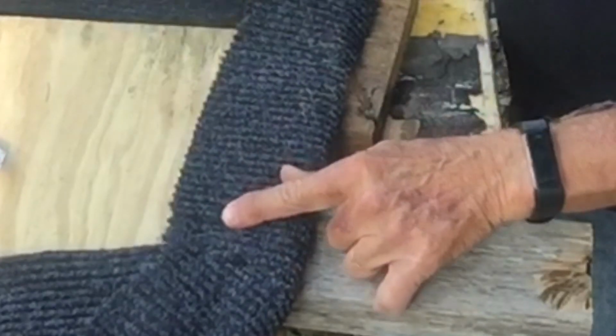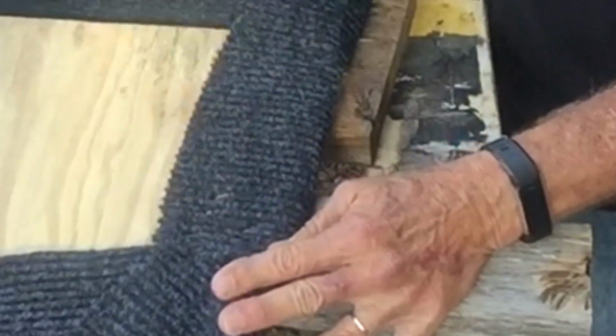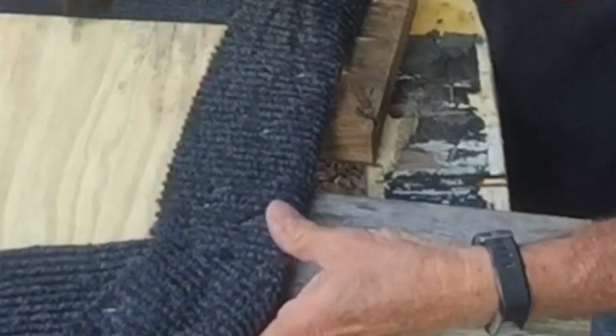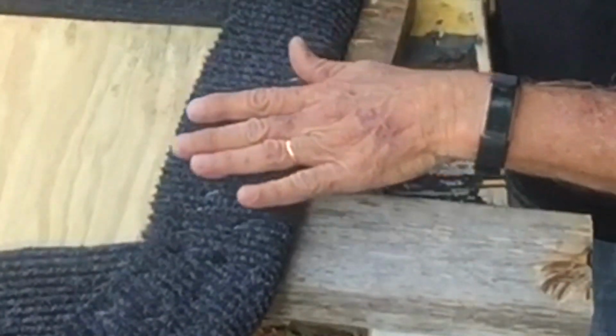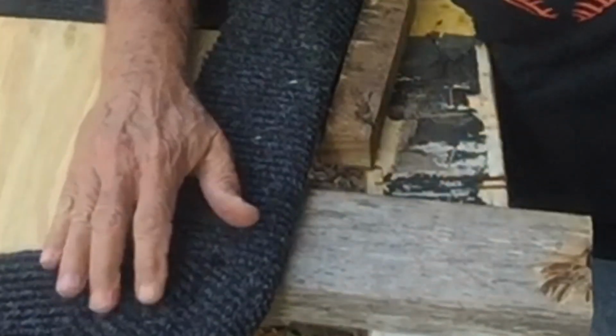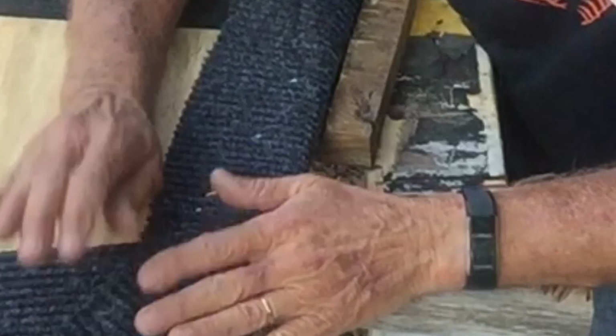So again I'm going to take my hammer tacker and put about maybe 5 or 6 more staples in there, and I'm going to continue to staple this down. And there it is, guys. I'm going to do the same thing all the way around this thing, and once I get to the other side, I'm going to do it basically the same way.